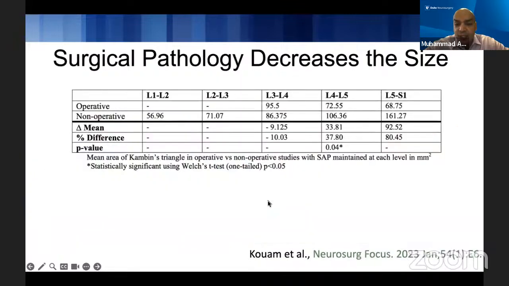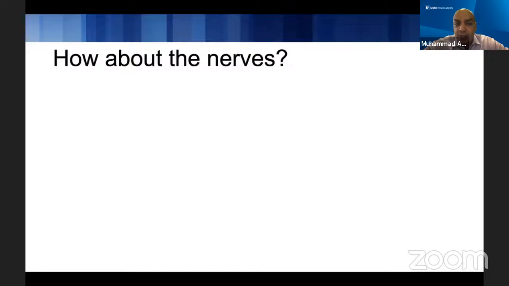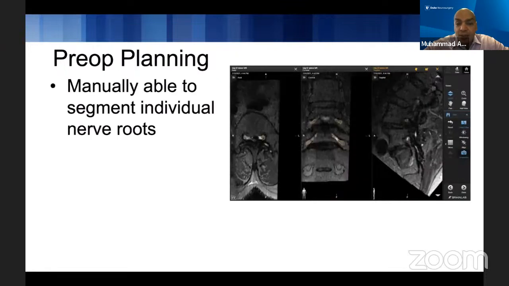Now, this is looking at CT-guided anatomy. We also find that if you have a spondylolisthesis or a disc herniation, that will actually decrease the area, which is really important so that you ensure you're doing the safest thing. Now, we kind of ignored the exiting nerve, which is really important, especially with the DRG and so on. And so now we're actually using our cranial software to map out the nerves before we do surgery.